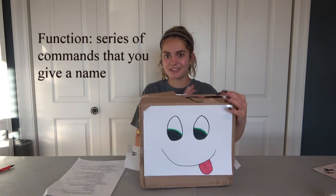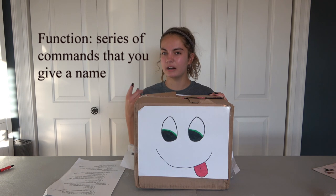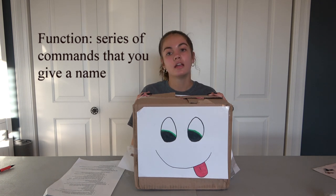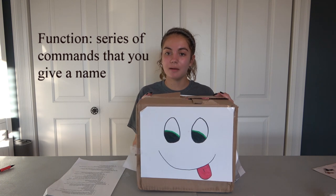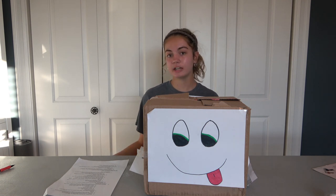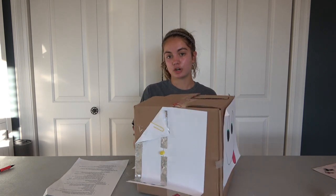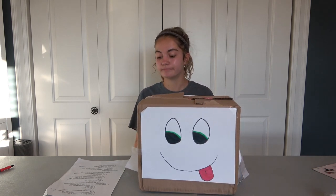That's three commands. And if I'm going to be doing that a lot within my program, it can get a little repetitive. So I'm going to name that series of commands, that function, as object. I'm going to say object equals stop, turn, move. So anytime the programmer would say object within that program, the robot would know that it needed to stop moving, turn, and move forward. So that's where naming functions can be helpful.